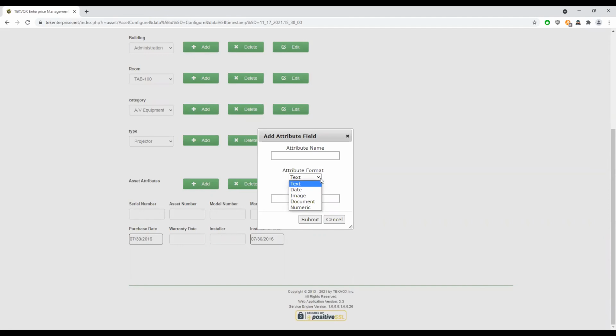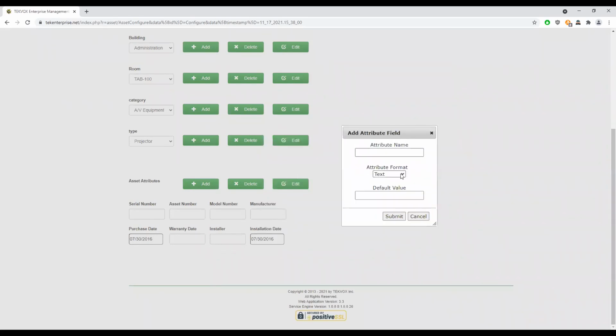So the different kinds of attributes you can have: a text field, which would be for something like a model number or a manufacturer name. Date, self-explanatory. This is a date like purchase date or installation date. Image, this will allow you to save an additional image or images to an asset.